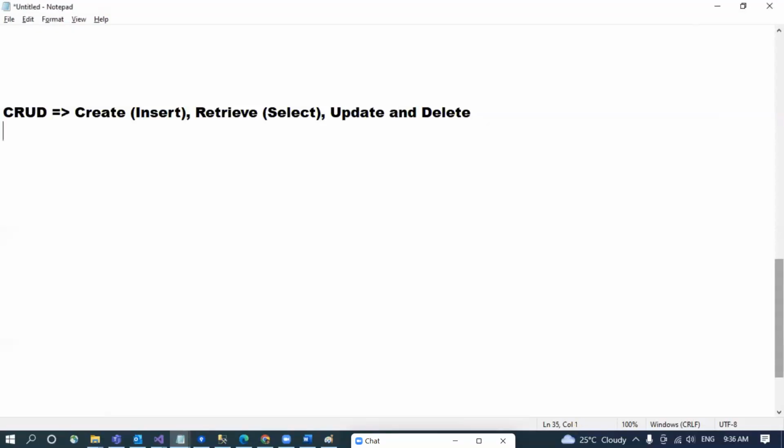Now, how exactly is this going to work? Till now, you learned about the HTTP requests GET and POST.